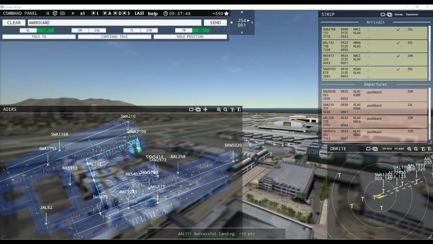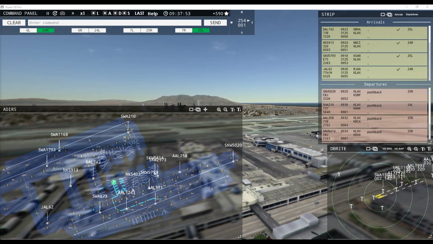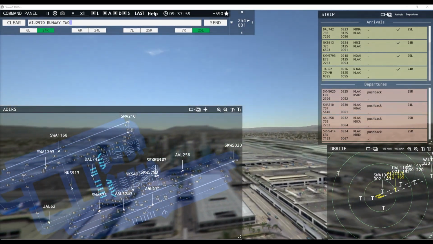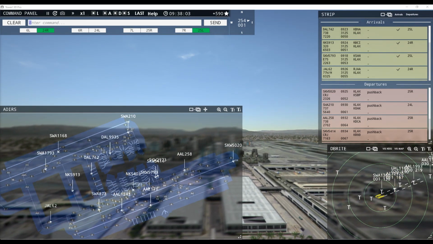American 1243, hold short of taxiway Echo. Los Angeles Tower, American 1243 with you, runway 25 left. Hold short of taxiway Echo, American 1243. Runway 25 left, cleared to land, wind is 254 at 1 knots. Runway 25 left, cleared to land, wind is 254 at 1 knots, Interjet 2970.